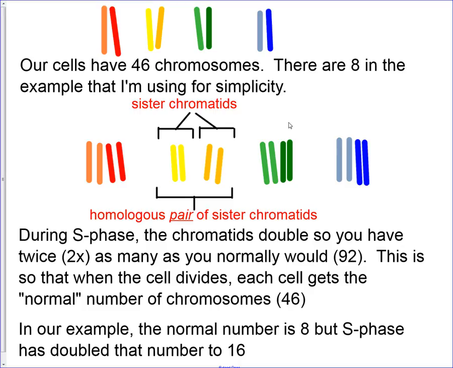Okay, so this is just prepping us for the 8 stages of meiosis that I'm going to walk you through, and instead of using 46 chromosomes as you would in a human, I'm only going to use 8 just so we can simplify things and keep track more easily. Remember, in our original number of chromosomes, this organism will have 8 chromosomes or 4 pairs of homologous chromosomes. During S phase, they'll duplicate, so you'll have sister chromatids here and here, and then together this whole thing will be called a tetrad. Another way to describe a tetrad is a homologous pair of sister chromatids.